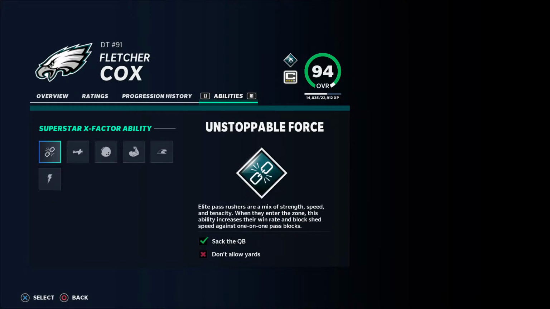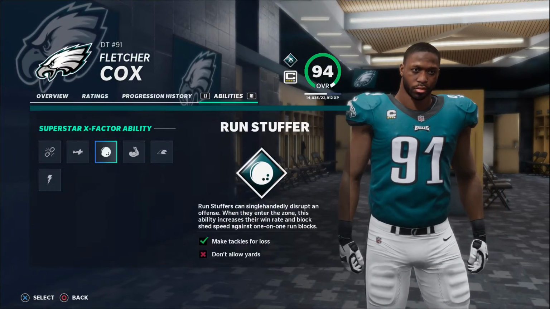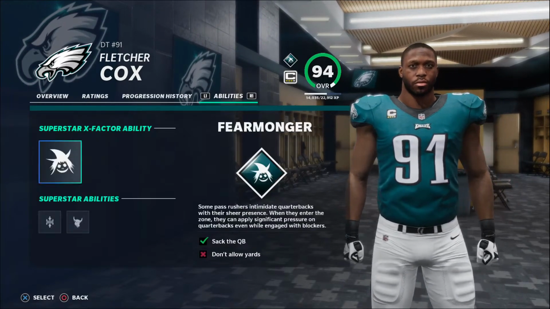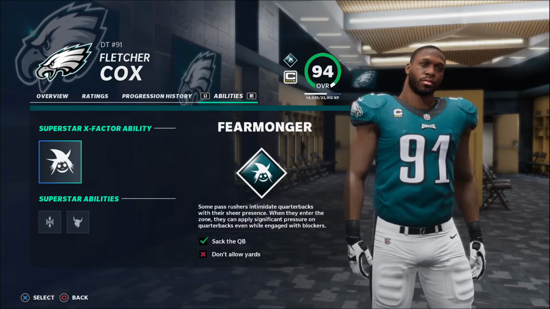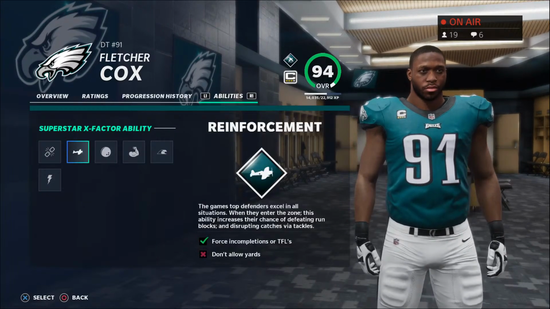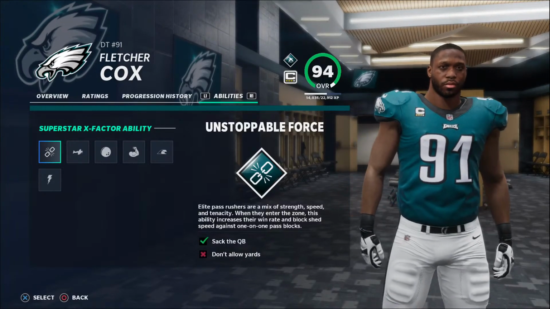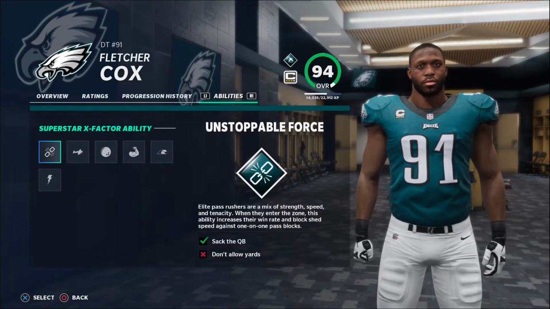Basically, the X factor abilities are pretty much going to be the same, with the exception of things like run stuffer, which do become more effective and more viable for interior defensive linemen. Because you're going to be expecting a little bit less pressure from your interior defensive linemen than your exterior defensive linemen, it's a little bit less important to focus on things like relentless or blitz, or unstoppable force from the inside.